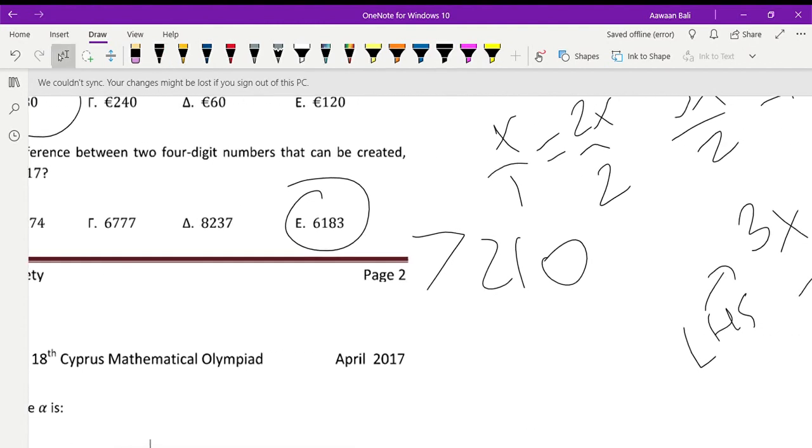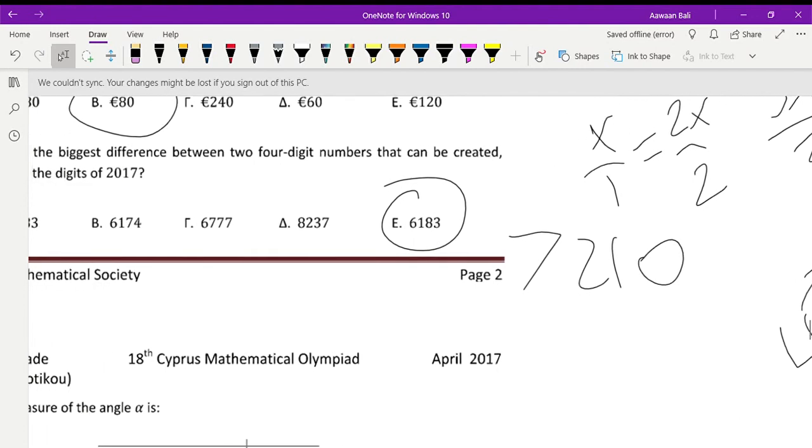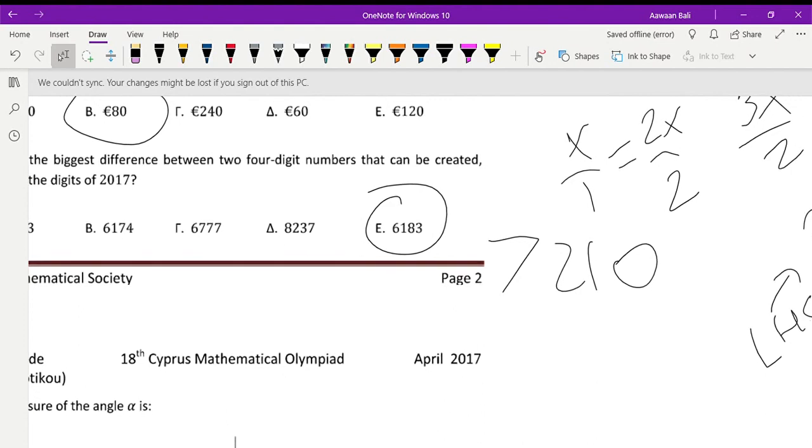And then we do the opposite for the other number. Think about what the number is going to be if we do the opposite: smallest first, and then biggest last. You can pause the video to think, or I can give you some 10 seconds. Have you done it yet? It's pretty easy, right?